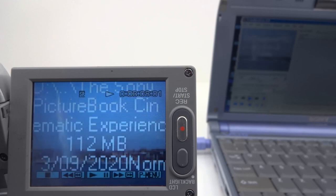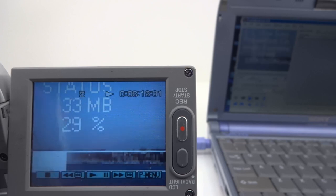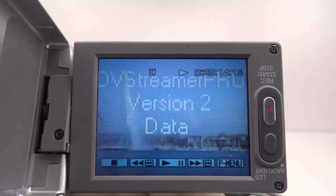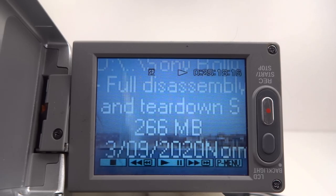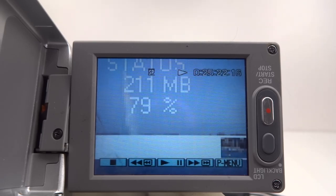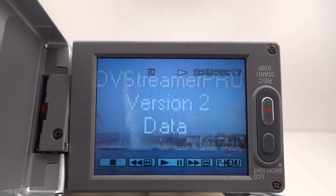Before I check that this has worked by attempting to restore the files, let's have a quick look at how the data is being stored. MiniDV format stores video in 8x8 pixel blocks. DV Streamer sets each 8x8 block to just one single colour. That's how it's able to store this low resolution image on the tape during the backup, and also this low resolution text, the pixelation of the 8x8 blocks. DV Streamer then uses the remaining ignored space in the block to store its data.